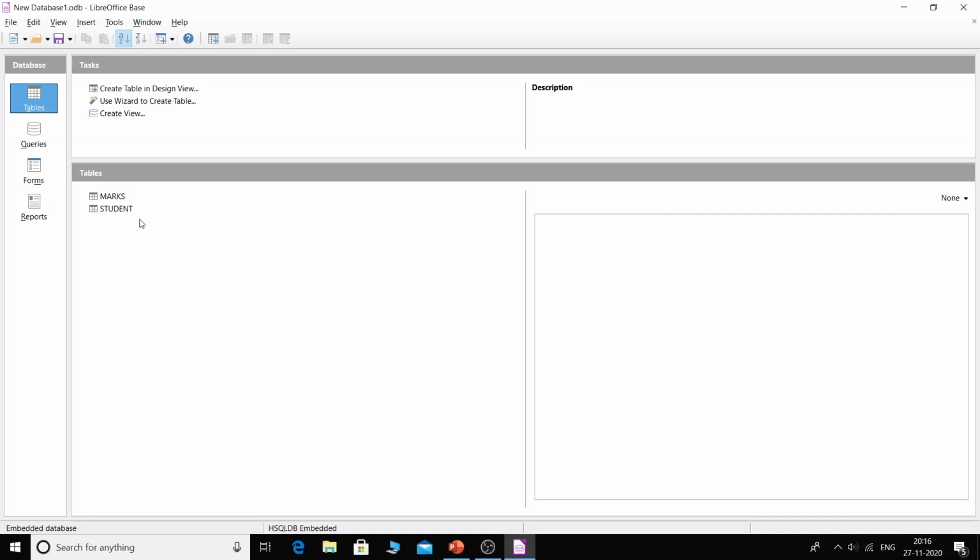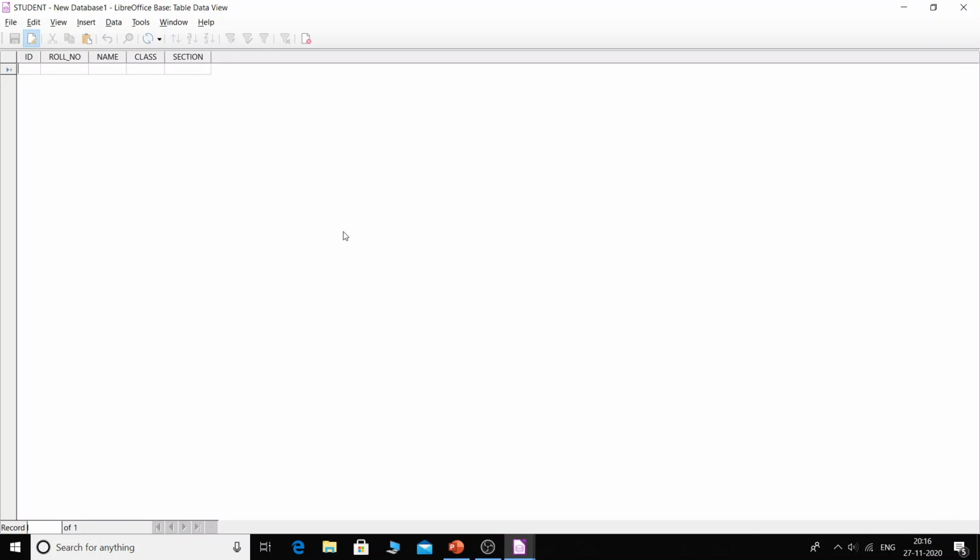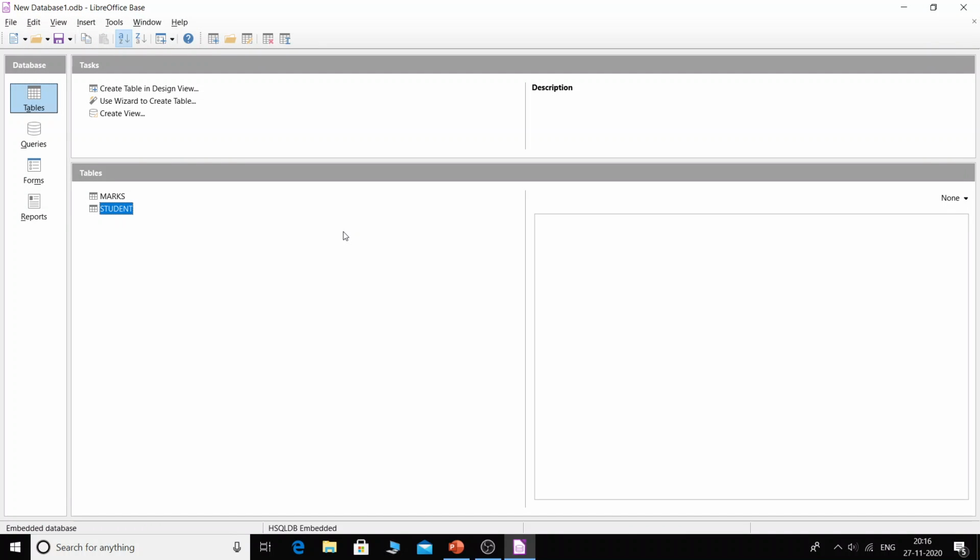We're not going to double click on the table and do the data entry. No, we're not going to do that. Everything we are going to do with the SQL commands. Till now, whatever I've shown you, that is the create table command, is a DDL command, that is data definition language, which is used for creating the table, editing the table, manipulating the design of the table. And now the command that we are going to learn is a DML command. That is, we are going to enter the data into the table. So we are going to use the DML command, that is data manipulation language.